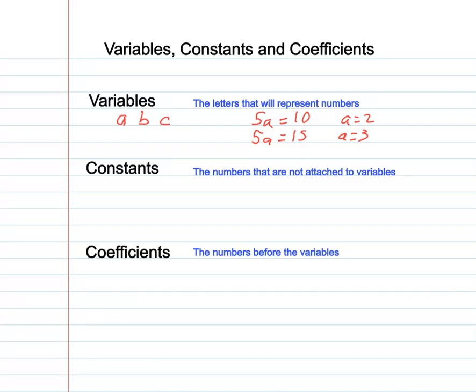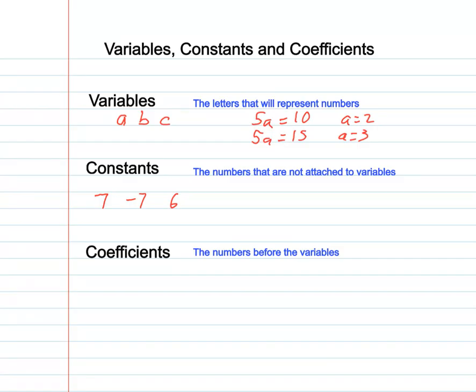Constants are things that are always going to be the same. And by that, I mean we're talking about numbers. So 7, minus 7, 6, 5, 4, 3, 100, a million, whatever. They are numbers that always mean the same thing. 7 will always be 7, okay? So they're the things that are constant, the things that will not change.